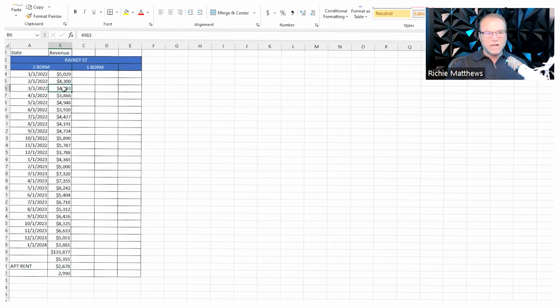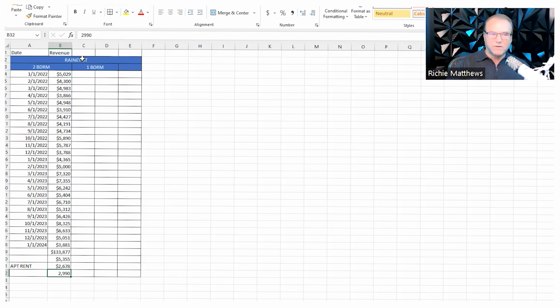So that's all you have to do: get your spreadsheet, download it in, get historical data going back at least 2 years. You can go back a year, but I think 2 years is more prudent, right? And then you look at the data itself, make sure there are no wild swings and so forth. And then you've come up with a cash flow analysis. I'm going to say this market's going to work because I know this market's going to work. And there you go. Now you have your cash flow analysis.